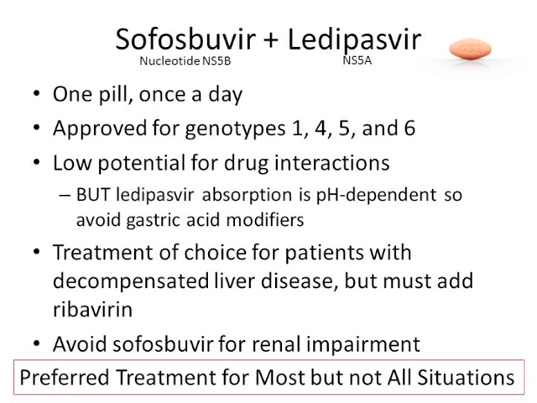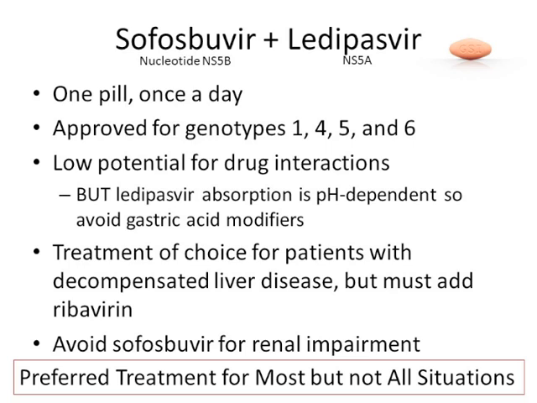This is the treatment of choice for individuals with decompensated liver disease, but you have to use it with ribavirin. When these two drugs were given by themselves, they only had about a 63% cure rate. When you give it with ribavirin, now you're talking 80 to 90%. And so this is good news. These are really sick patients, and we are able to improve their liver function enough sometimes that they come off the liver transplant list.